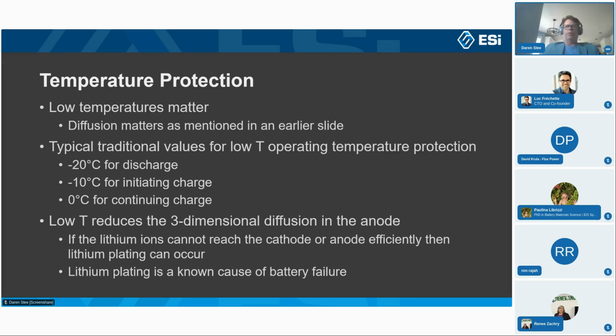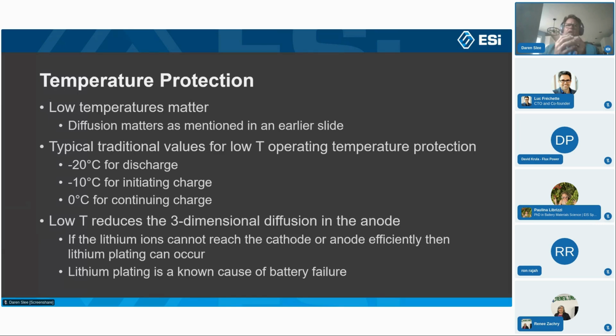I think there was a public presentation given about the Samsung phone issue with the signs in the airport, where the edges of the anode got bent by the size of the cell pouch, and lithium plating in that area led to an unacceptable rate of severe failures of those phones.